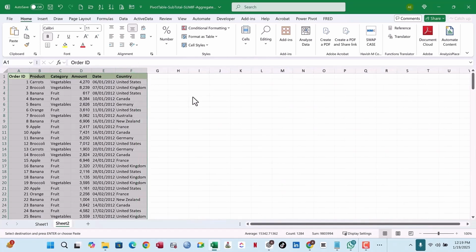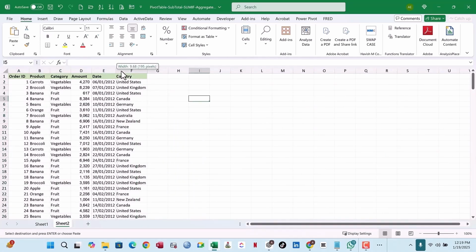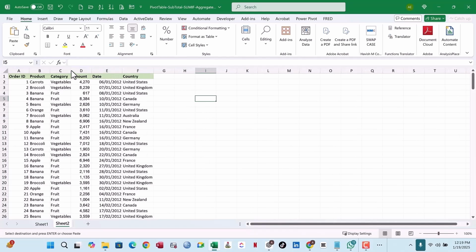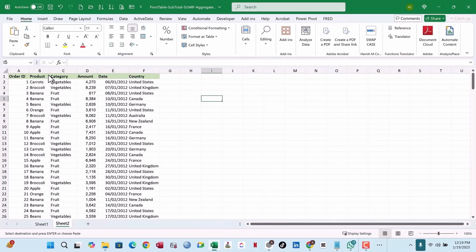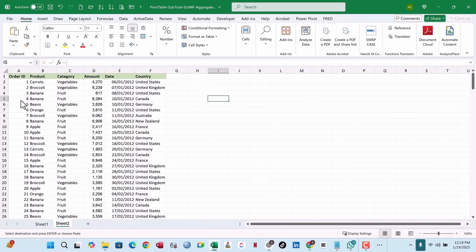So the subtotal function will help you to summarize your data, but in a different way. So you will have a subtotal placed at the bottom of each group of items. So subtotal will allow you to group your items according to their types, and then according to that type, the total will be placed at the bottom.